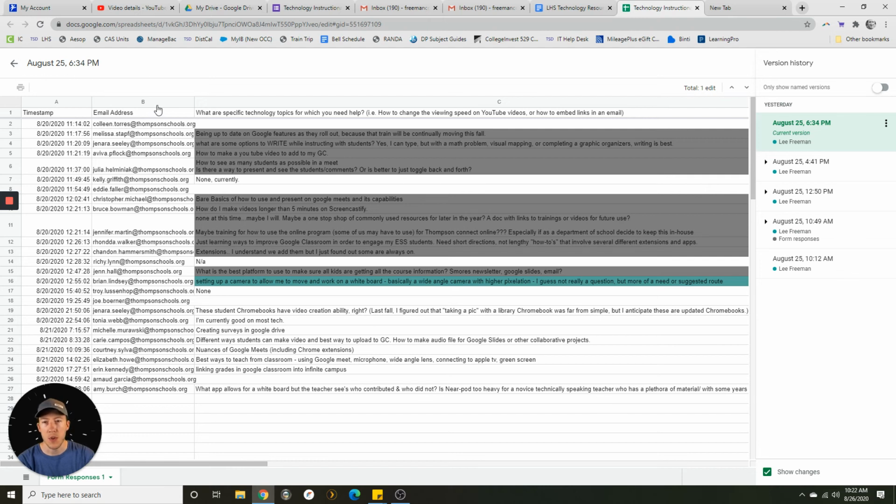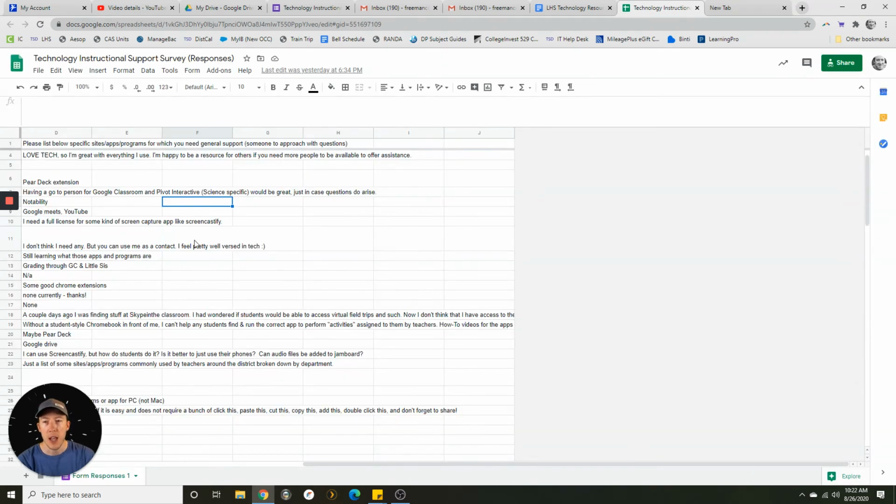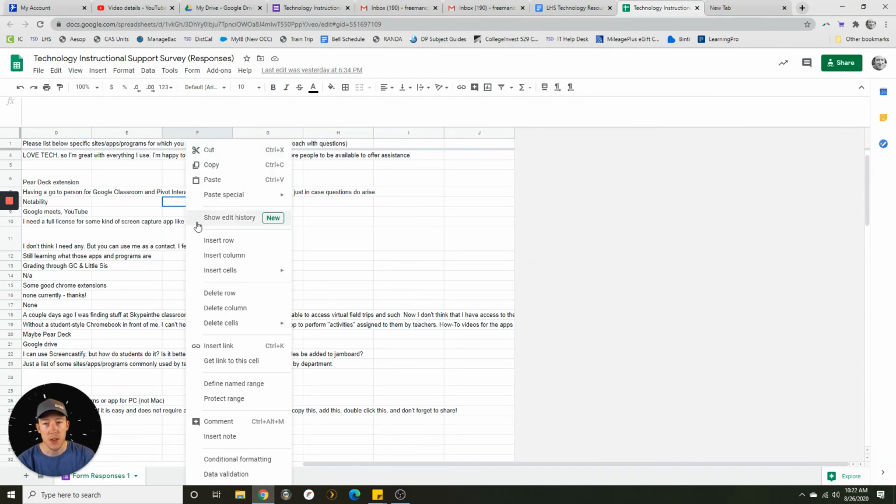There's another thing I want to show you about Google Sheets, because they just added a brand new feature. When you right click in a cell, you can now see the edit history of that specific cell, which is pretty helpful. I've needed this feature before when I was working on a volunteer sign-up list, and we were using Google Sheets, and there were several people gathering volunteers and adding people to this list. And sometimes we would need to move someone from one slot to another, but sometimes we also needed to communicate about those moves.